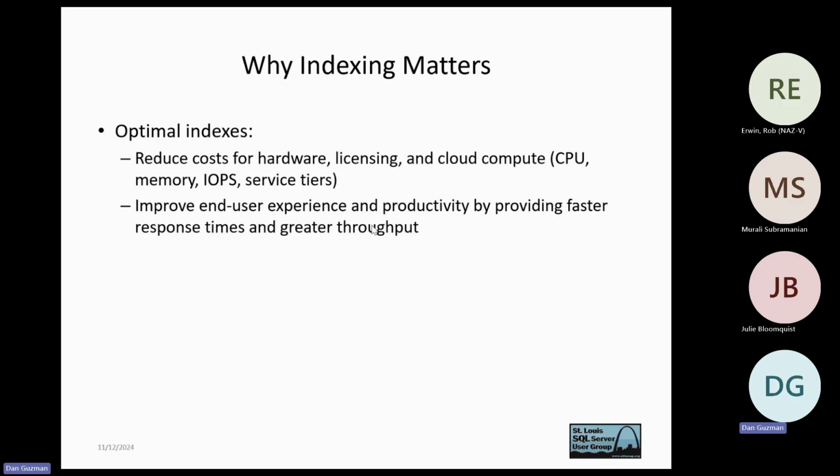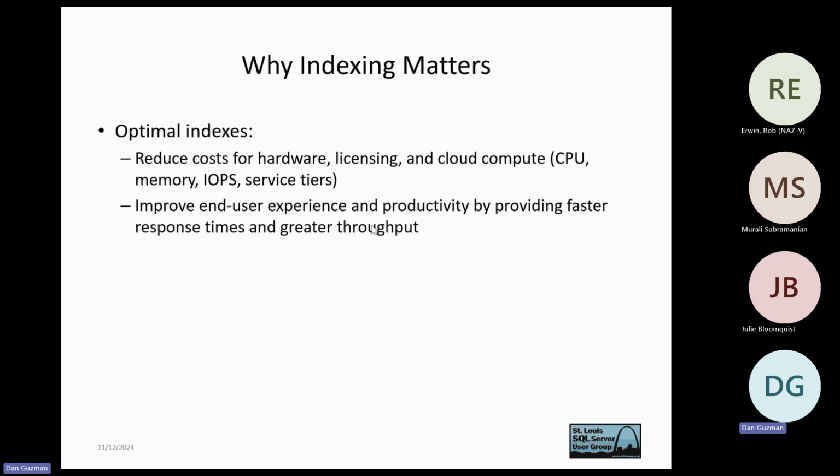So, indexing is the way you do that, because T-SQL is a declarative language. You're not telling SQL Server how to execute the queries, but it'll leverage any indexes that exist on the tables and views to try to do the query as quickly as possible, with the least amount of resources.